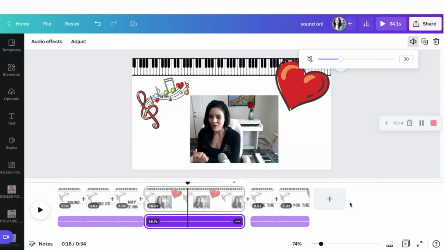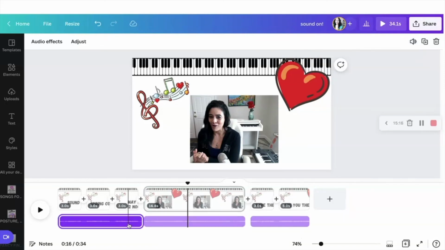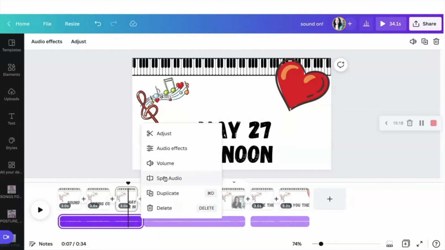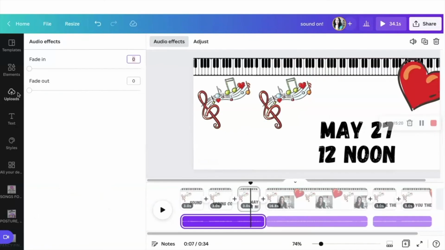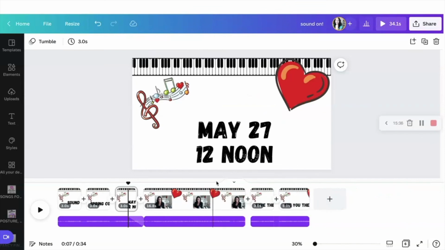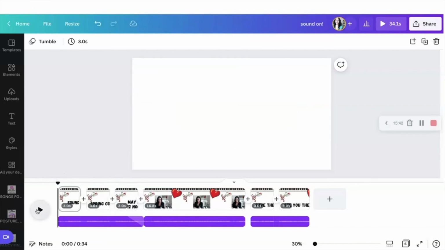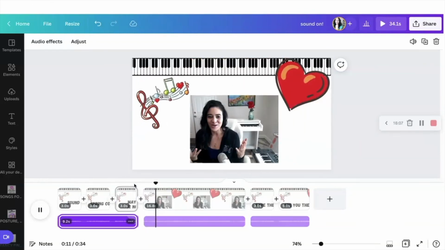And then if you want to get really fancy, you can fade audio effects. You can fade in and fade out. We have everything that we need. Let's listen through one more time to make sure that everything is as it should be. Hello, music families. There we go. 1.6, how to share your video with your music students.